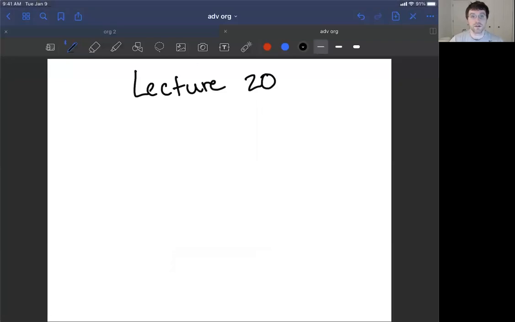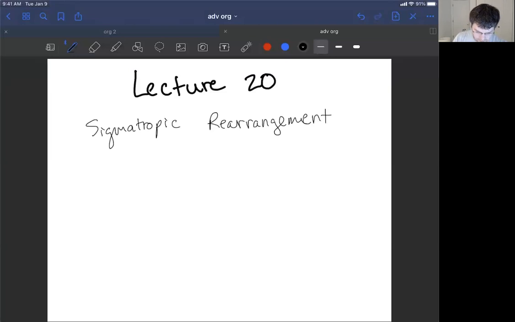So in this lecture, we're going to continue our discussion of pericyclic reactions, moving into the next example of a pericyclic reaction, the sigmatropic rearrangement. It's important to categorize this as a rearrangement, a reorganization of the bonding pattern within the molecule. It's not like a cycloaddition or a ring formation reaction.